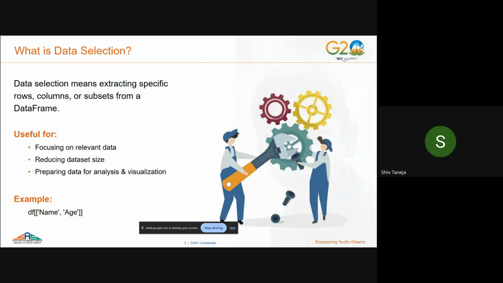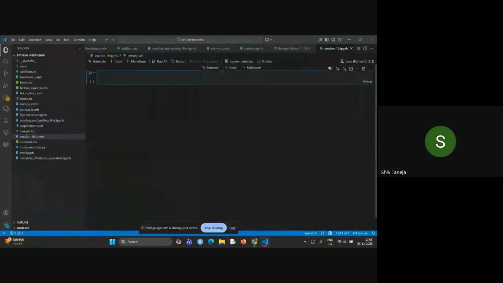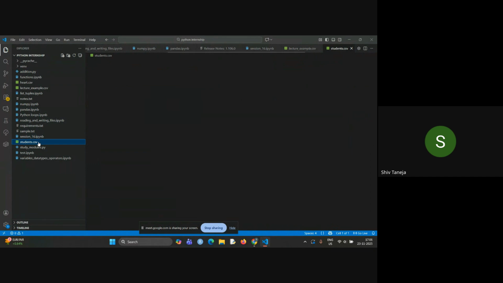So earlier we were used to, let me show it in the code. Let's just say I have, let's go for student. I'm using a student CSV for this example. This contains only two columns with two values. In the next examples, we will be using some large data set. Okay, where was that, session 16? Yes.